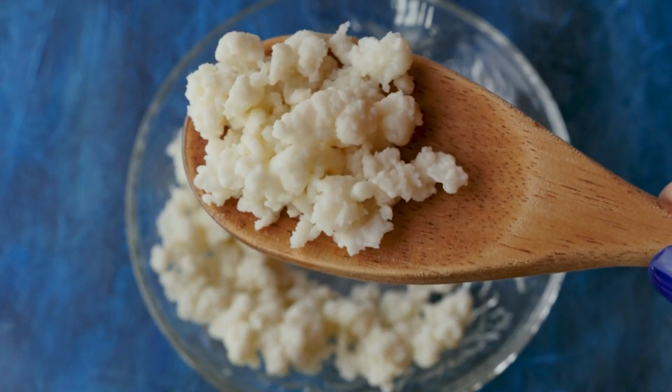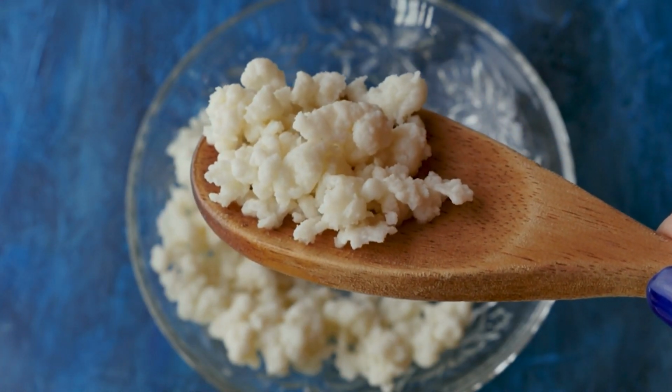So remember how I talked about those kefir grains? They'll just keep multiplying and multiplying and multiplying. If you had friends to share them with, that's awesome. My recommendation to you is to actually put a little bit of milk and probably a tablespoon of extra grains in a baggie, take all the air out of it and place it in the freezer just in case something happens to your original set of grains. You can keep them in the freezer like that and revive them as needed or give them away as needed.